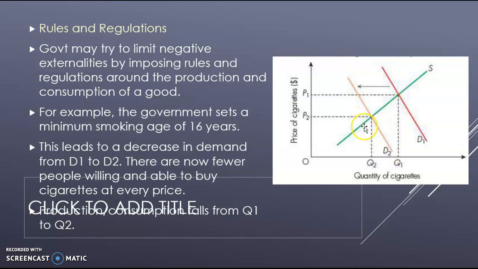So our equilibrium moves down here. The price has fallen, but the equilibrium quantity has fallen, and this time it's fallen by a larger amount than it did when we just changed supply. So again, that has achieved the government's purpose to some extent. We've reduced the number of people smoking. And the important thing with this one is that it hasn't cost the government much to do it. They've simply changed the law, and with fewer people now in the market, the price and quantity have come down.